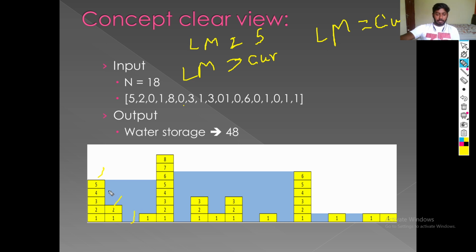It comes to 0, check for left max, no. Then 1, left max is 5, no. Then it comes to this place, 8. If it comes to 8, is left max greater than 8? No, it was false because left max is 5. It was false, which means we have to take the left max equal to 8. This is how we can calculate left max while we are traversing through each block. We don't need to create a separate list.